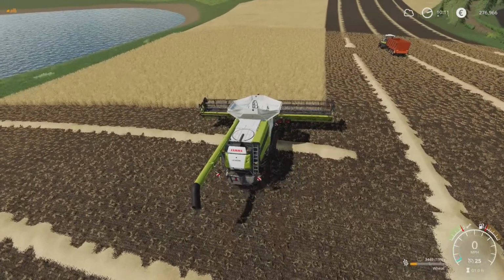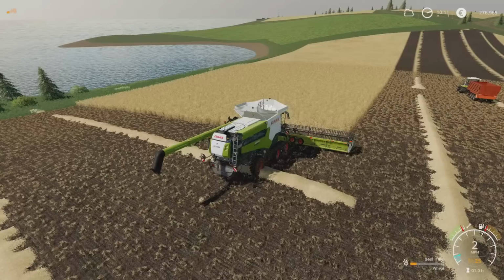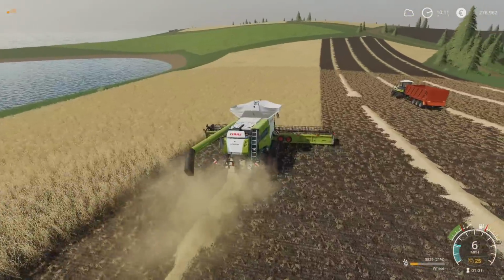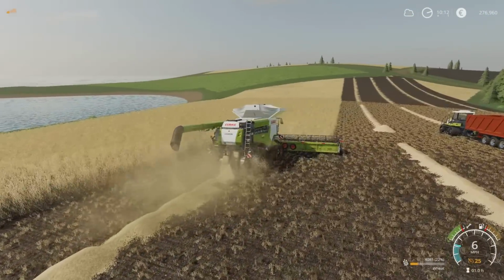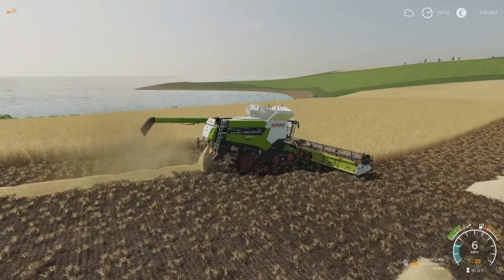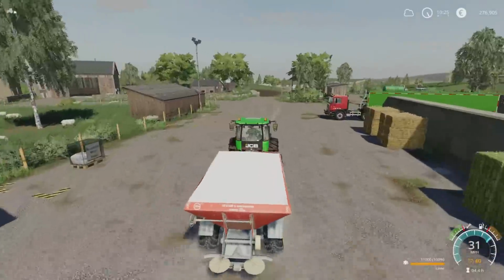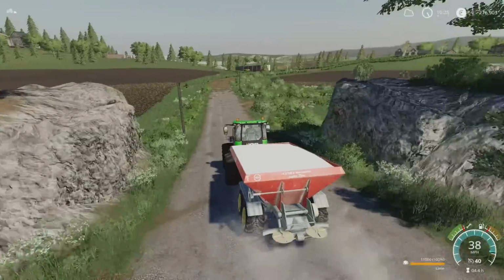So I think I've got enough manure from the pigs and the cows that doing a little orchard now, it's not a bad idea. Yeah. Okay then. Topped up. Back down to the field. I'll do the lime, then we'll get the pear trees. Then I'll grab the baler, I'll get that over there.